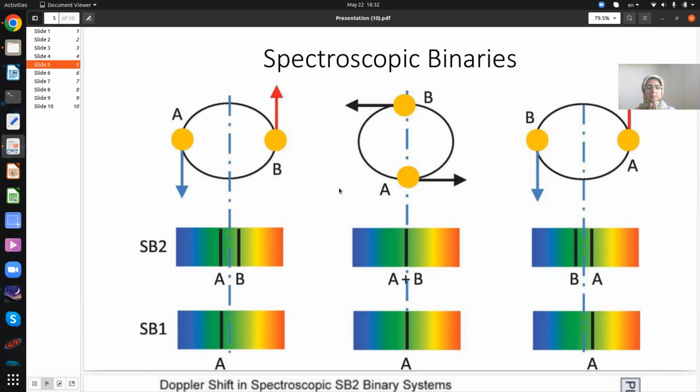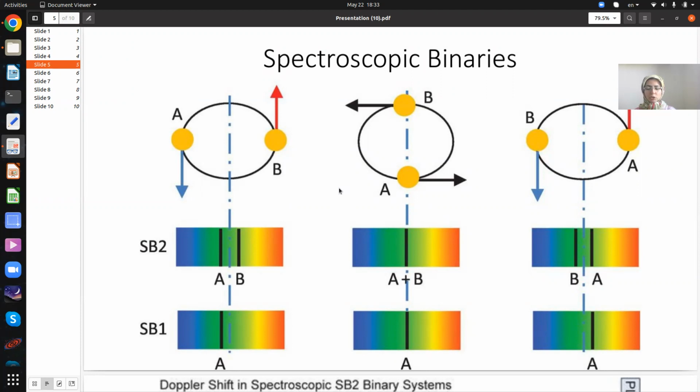For spectroscopic binaries, in an SB1 or spectroscopic binary 1 system, we can see the spectral line of just one companion, because one of them is faint. In an SB2 system, we see spectra of both stars.